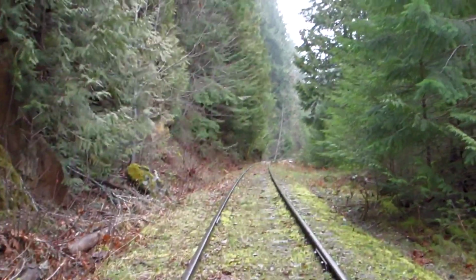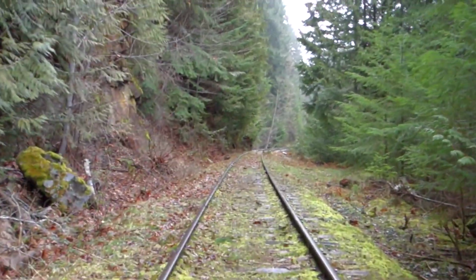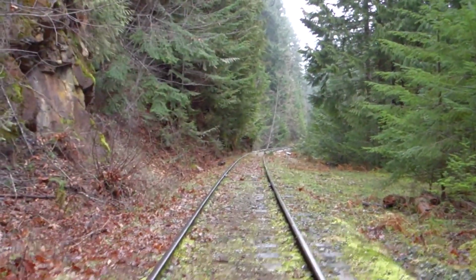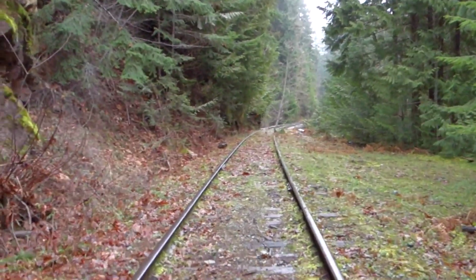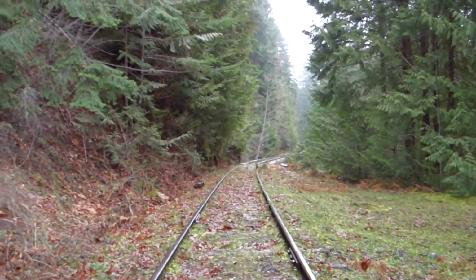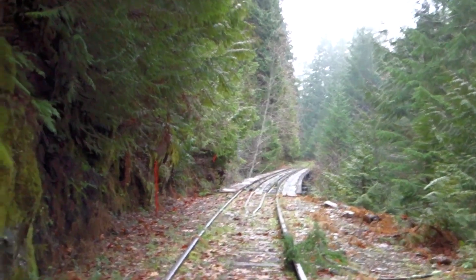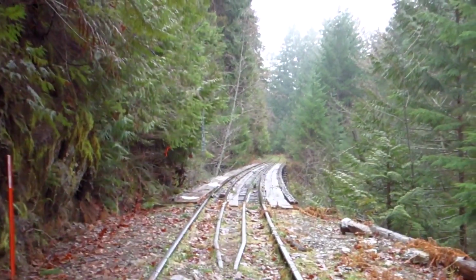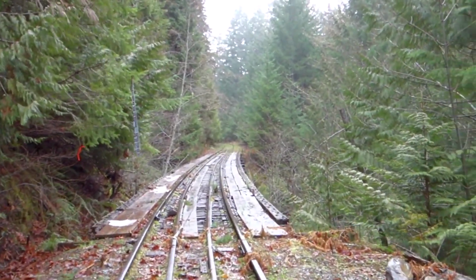Here comes the mile 18.1 trestle. The one in worst shape of these four. The deck is in really bad shape. So bad that when they did the fiber-optic cable project, they needed to lay a bunch of planks on the deck in order to make it safe just to walk across the deck on those planks. This is so cleaned up compared to how it used to look the first few times I saw it. That's the impact of that fiber-optic project.